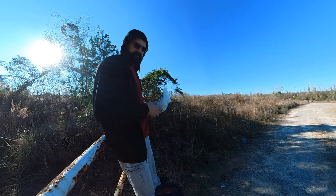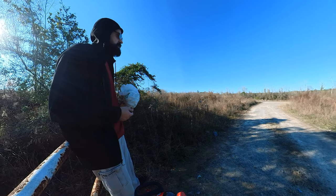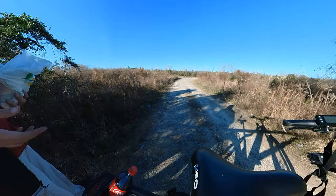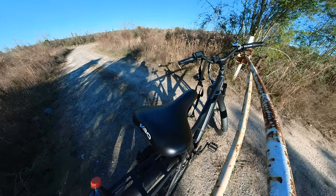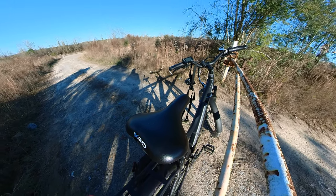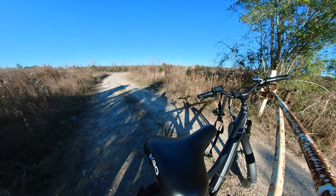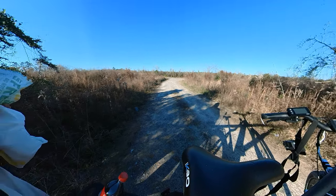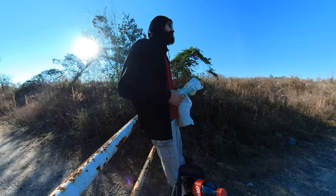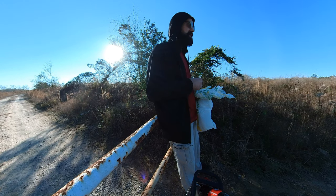It's different on an e-bike. Even though I know I got a throttle and I can use it anytime I want, I find myself pedaling almost all the time. Still, the bike is doing most of the work, but for some reason I feel guilty if I don't pedal. It's weird. It's not like that on the gas bike. For one, the gas bikes, at least the cheap ones, are usually so janky that you don't even bother. Like, you pedal to get going, and that's it. Now, let's say you've got a nice build with actual gears. Well, those ones are usually a little faster, and they just outrun the cadence. You can't do anything about it.